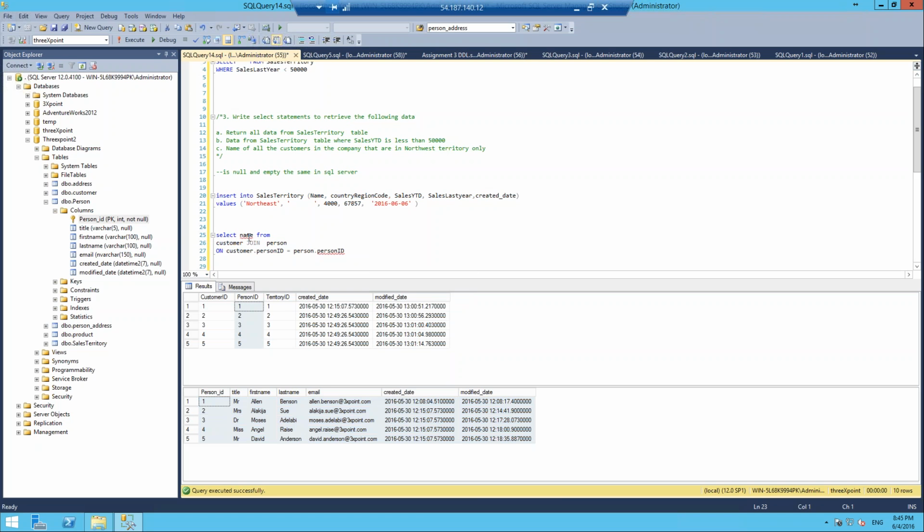Now, SQL Server is going to be confused because it's going to say, okay, you're looking for something, but you're joining two tables together. Tell me, this thing you're looking for, from which table should I extract it? And then I have to tell it, okay, name is on person table. So I'll just say person dot name. Actually, it's not even name, it's first name dot first name.